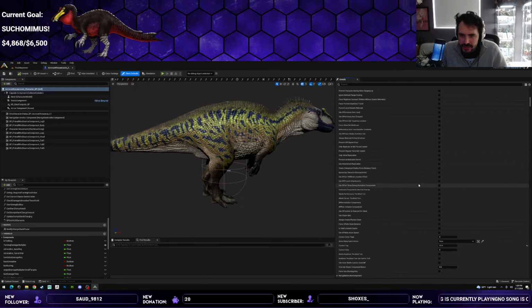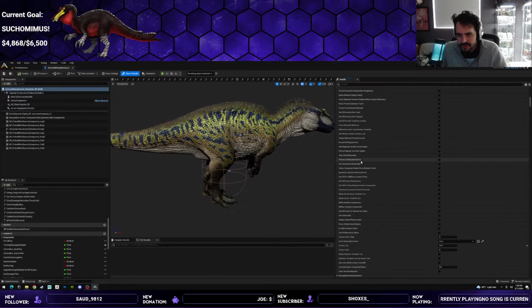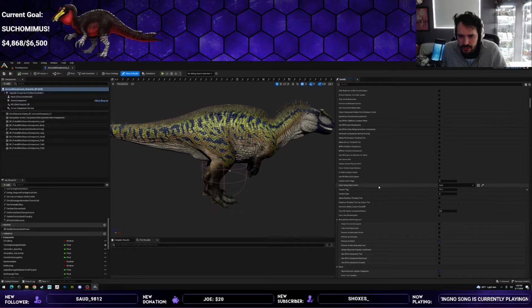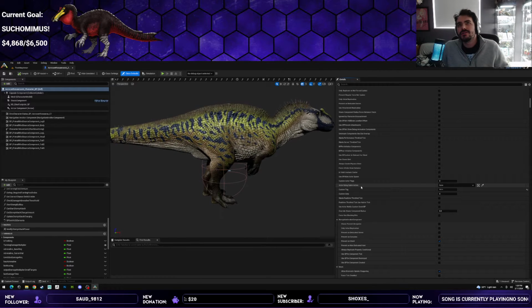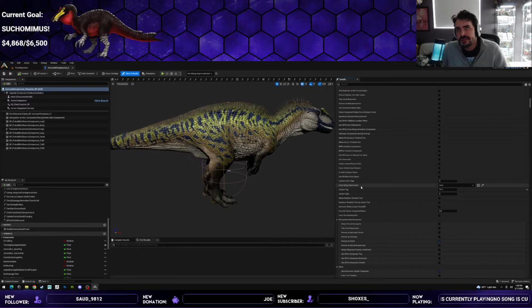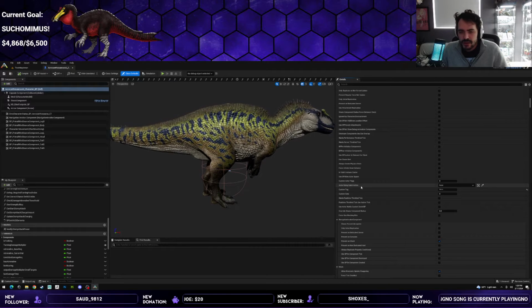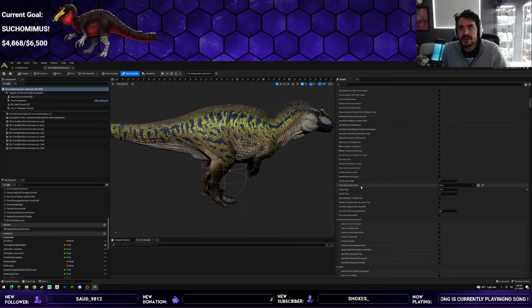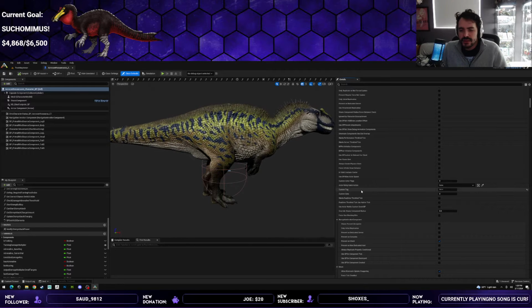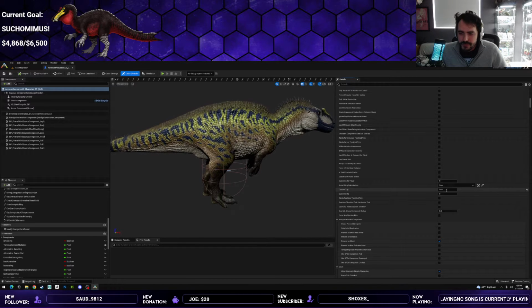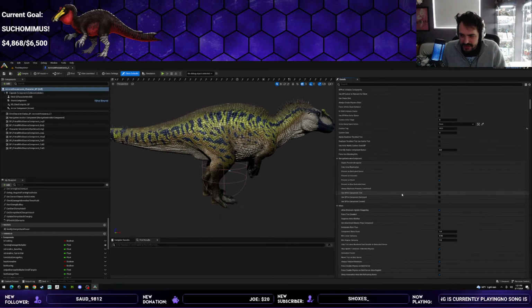We have a lot of settings here. We're going to pass through initial replication, prevent unduplicated server. It's a lot of stuff we don't really need to mess with, right? Keep going. Custom tag. So the tag, which I believe there's two different settings for in a character blueprint: there's custom tag and there's Dino name tag. I believe Dino name tag is the one that's predominantly used. But if you've ever done any configs and you're trying to add something to a spawn container, the tag is typically what you want in this case. So right here, I just have Acro, which is short for Acrocanthosaurus. And that's his tag, nice and simple.